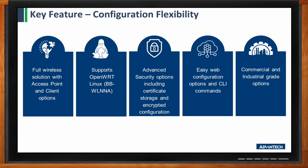Configuration is super important, so we provide options for command line interface or web configuration. When configuring a wireless network, there are tons of things to consider, and sometimes giving too much can be difficult for the customer to know what they should configure. We provide something called the express setup page. After the first time the customer logs into the device, the express setup page gives all the options that probably 80% of customers can use to get configured and on the network. For the other 20% that need advanced configurations, they can scroll through the tabs and make those settings — it just makes configuration easier out of the box.